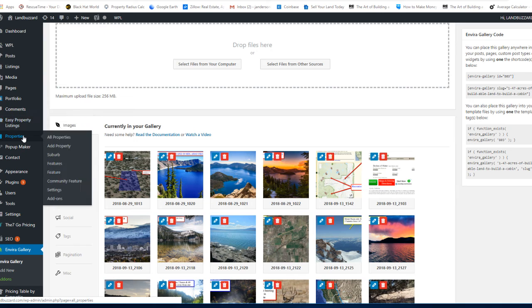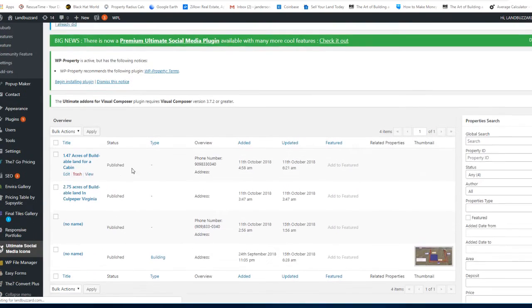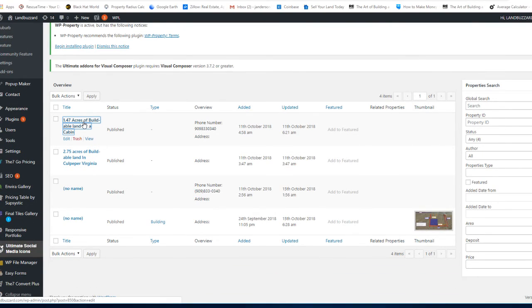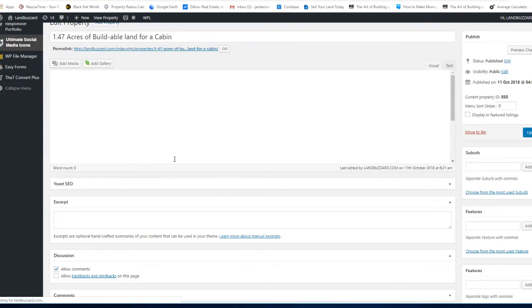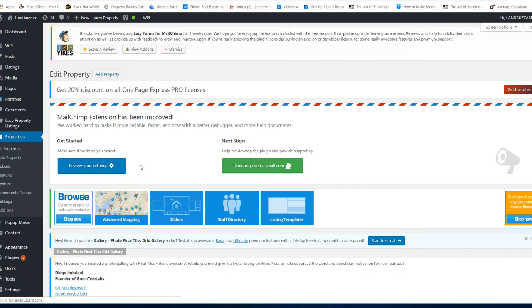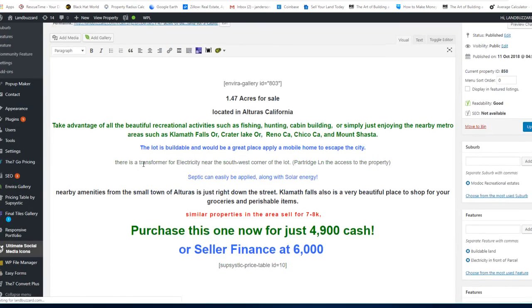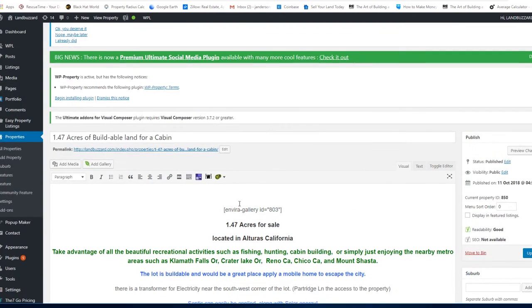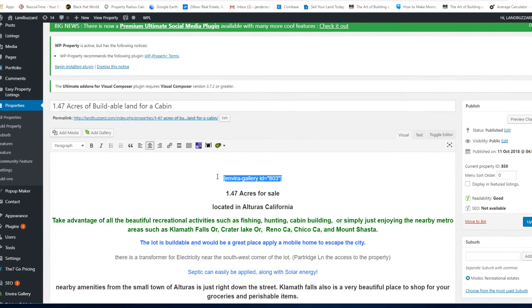So we're going to want to go to all properties, this the 1.47, the one we're working on. And it should be right here in this code.